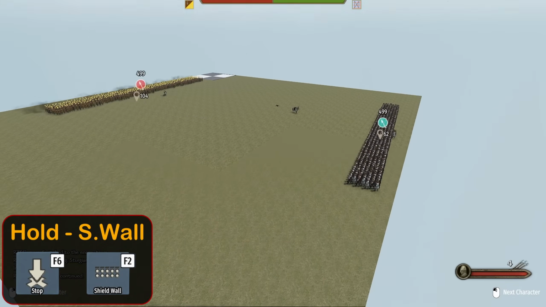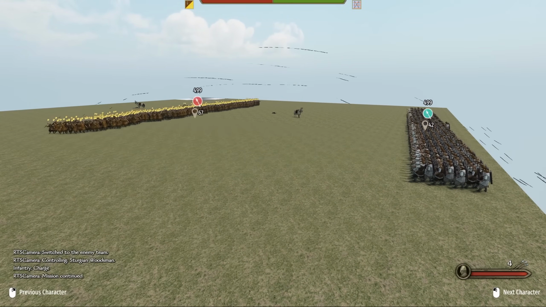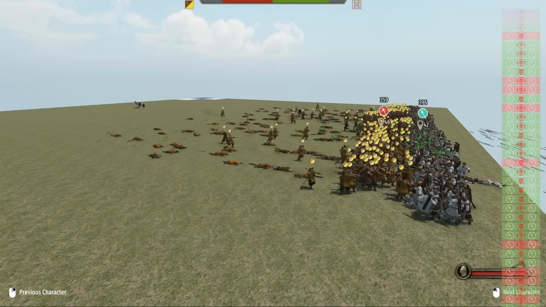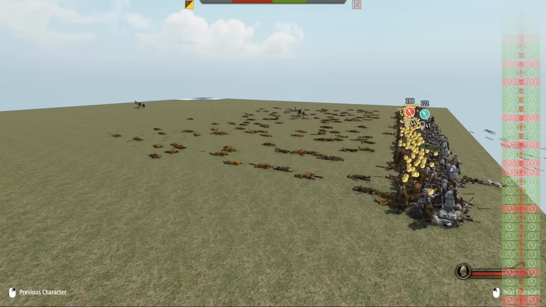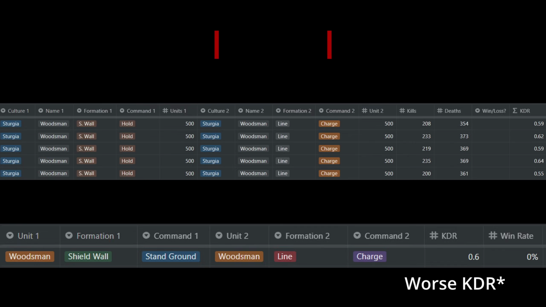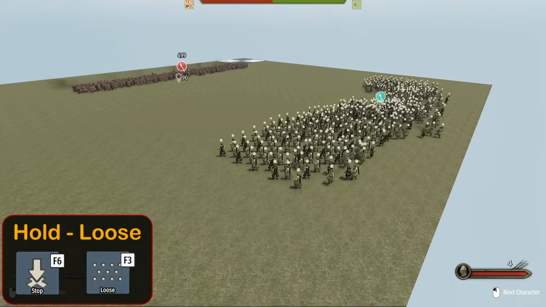Next, we move into shield wall formation and holding ground against the same line charge. Once again, the charge throws their volley first, gaining an edge over the holding group. However, the casualties are much greater than with line. The end result is the same, 0% win rate for the shield wall, but a better KDR at 0.6. This is because shield wall squeezes more troops into the same space, allowing more of our troops to throw their javelins.